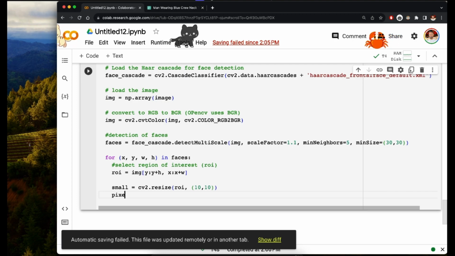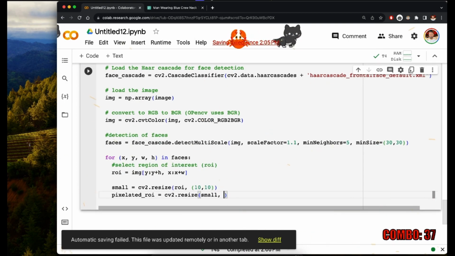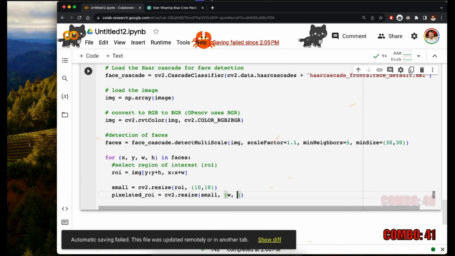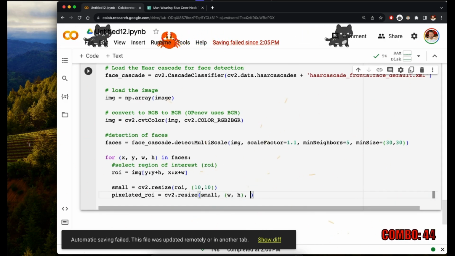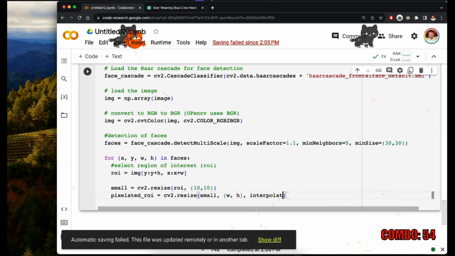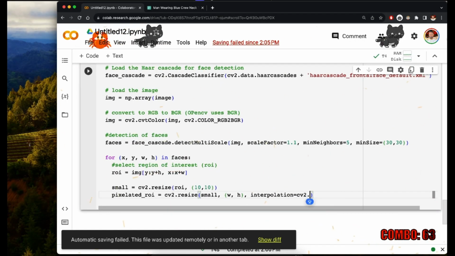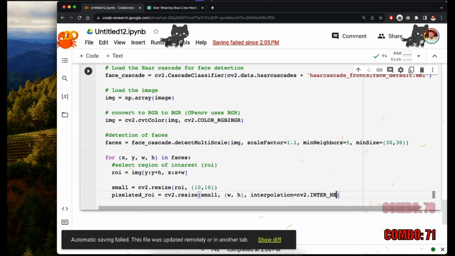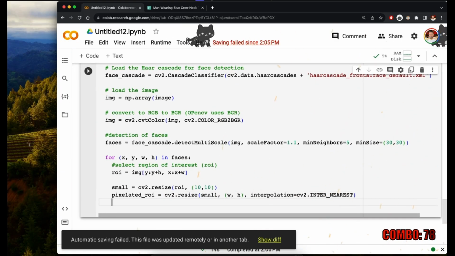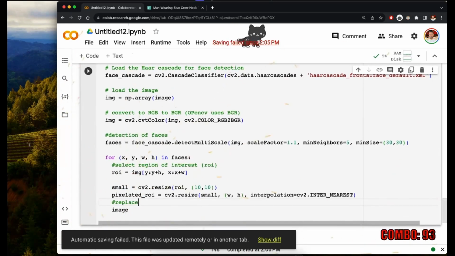So I'm going to have a pixelated ROI, which is going to be my cv2.resize. I'm going to have the boxes, and I'm going to have the width and height for replication, and I'm going to have my interpolation as cv2.INTER_NEAREST.